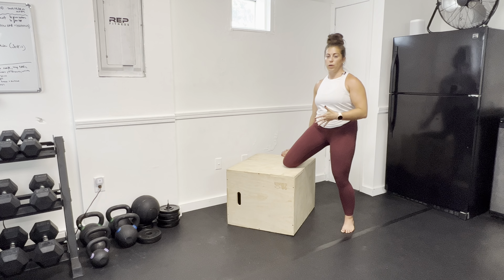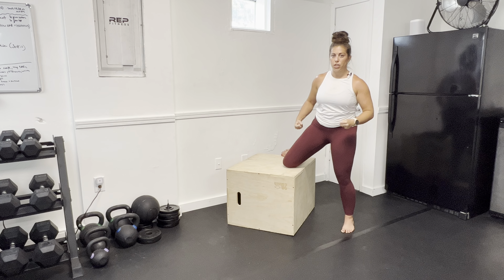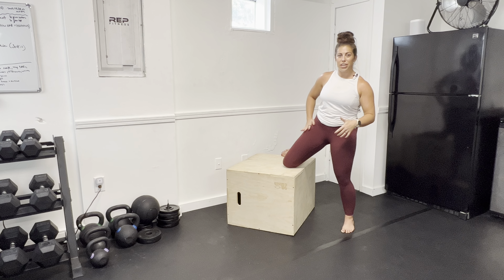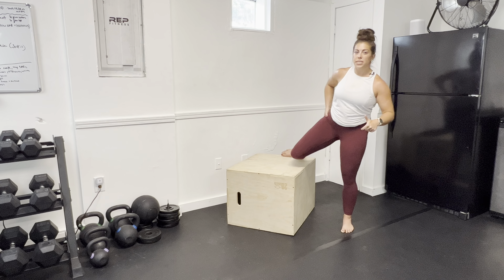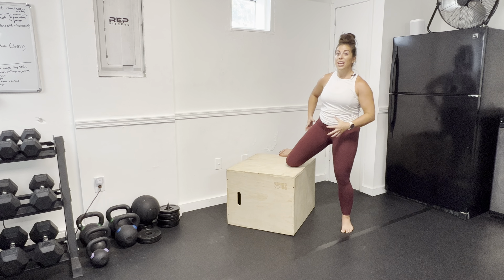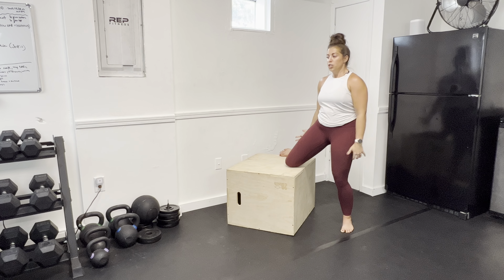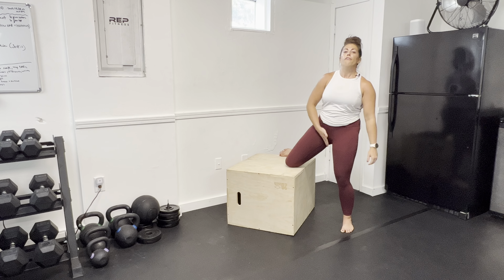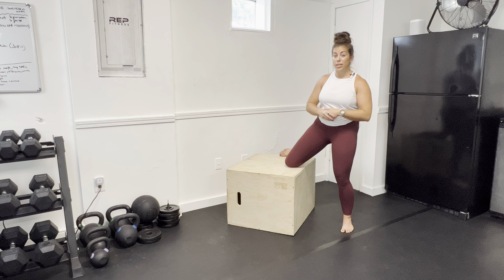RAILs contraction is now going to look like the opposite. We are going to contract the stuff that pulls us into a deeper stretch, so that is going to be hip internal rotation muscles — some of the hip stuff in the front lateral side. You're thinking about lifting the heel up in this type of motion, but because we are at end range, nothing's going to happen. If anything, we are actually going to pull ourselves into a slightly deeper stretch. So you're thinking about lifting the ankle, rotating slightly deeper into that stretch, avoiding any closing angle symptoms, working through a little bit of cramping, but not pushing too much where it's intolerable.